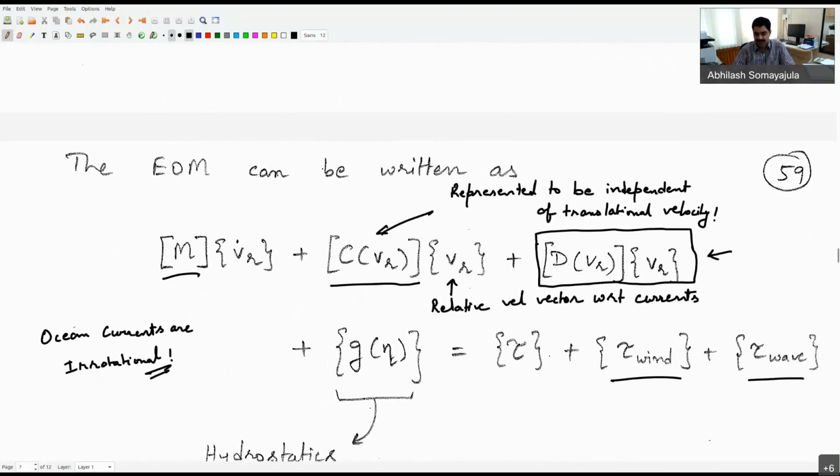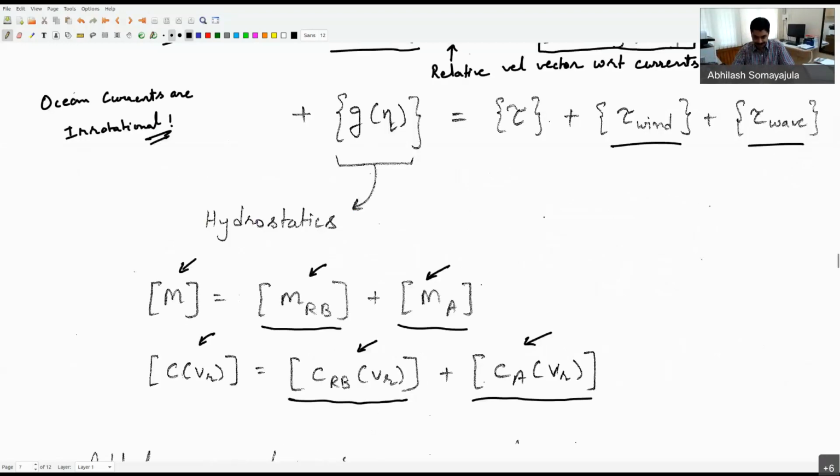Because you have the damping matrix which actually depends on V, and then you're multiplying that with V, which means that this term is not a linear term. It may have linear components and also may have nonlinear components. So we'll try to understand which components can be taken as linear, which components have to be necessarily taken as nonlinear, and what effect will they have on our dynamics. We'll try to think about those as we go forward.